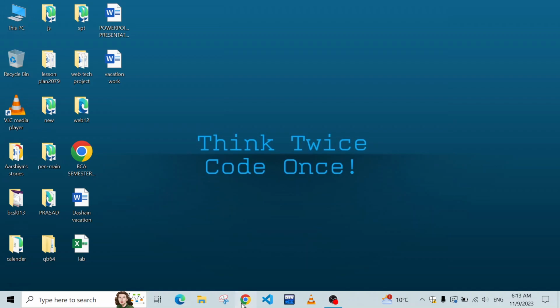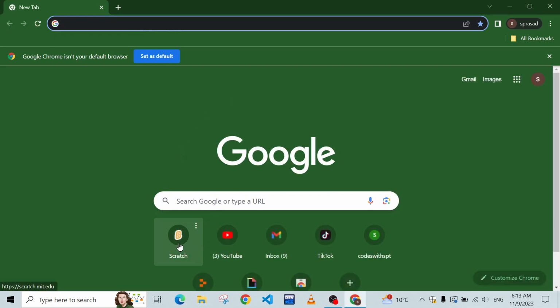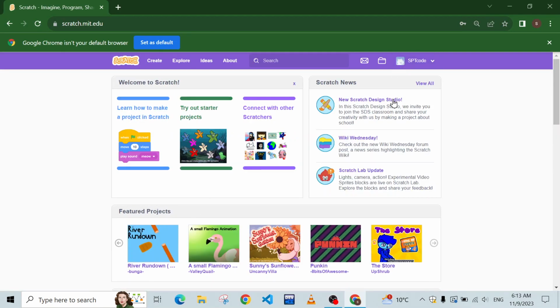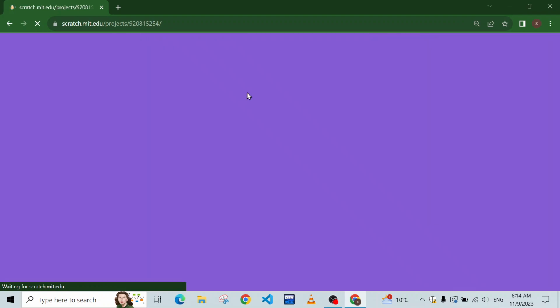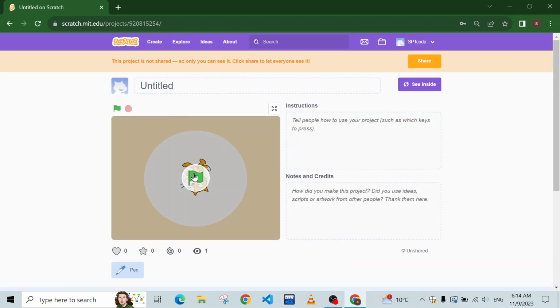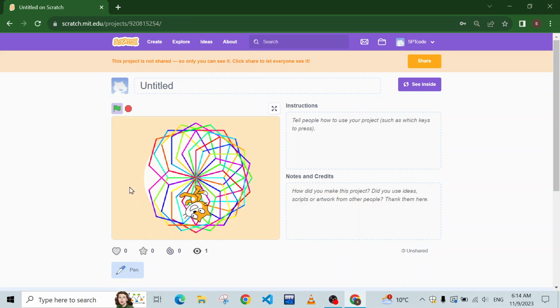In this video, we are going to discuss some more about Scratch. So I'm going to open my Scratch account. If you have signed in, of course, you can open some projects that you have created already. So here, you can see how to create the patterns. You can see, you are able to make patterns. It's really wonderful. You can make them in a few seconds, and I will explain more about all these code blocks. So I think this will be wonderful for you and a great experience.